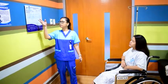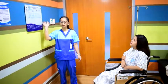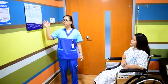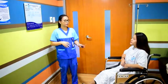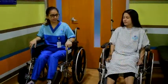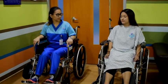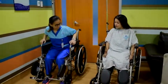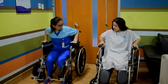Repositioning. If you cannot walk independently, you will be at risk of developing pressure ulcer. Regularly moving is the best way to stop pressure ulcer from developing. This may be difficult, but standing for 2 minutes every hour or changing position while in your chair or lying in bed reduces the pressure on any vulnerable areas.